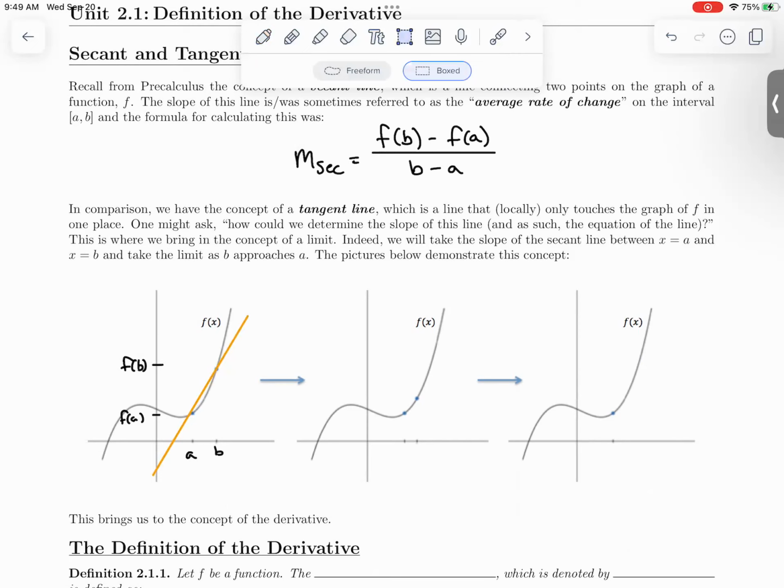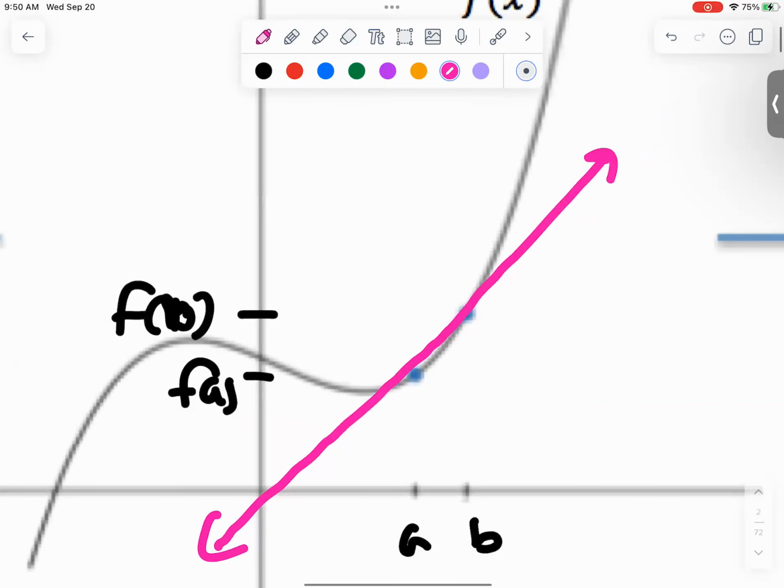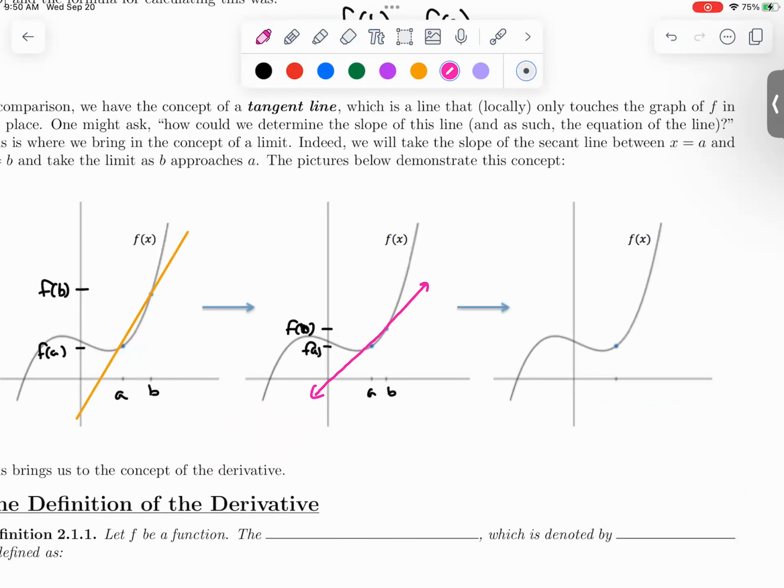But if I were to make them closer together, notice that the space between them has gotten smaller in the second picture. Here's A and here's B. Here's f of a. Here's f of b. And we see that there's a little bit of line issue, right? If we zoom in super far, it's touching it twice, but it's getting better. And finally, if I were to make A and B virtually indistinguishable, we would see that we have a line of tangency.